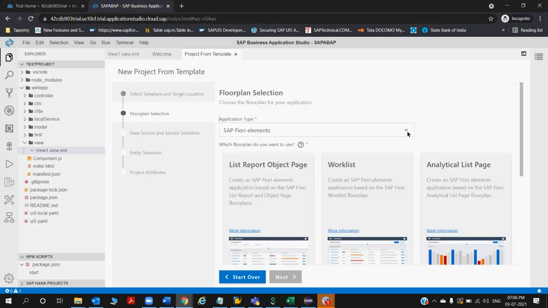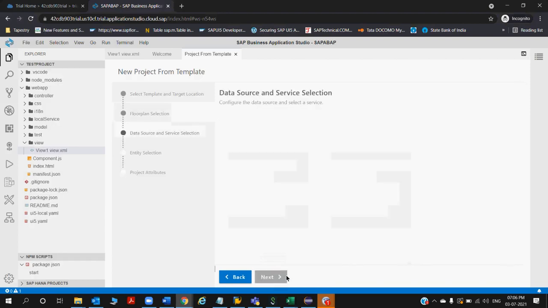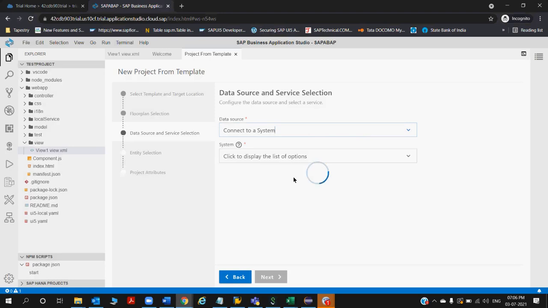Now in the application type, select the UI5 freestyle, select UI5 app, click next. Okay, data source, let's wait. Now select the option connect to system. Okay, so it's getting available. Select that option.